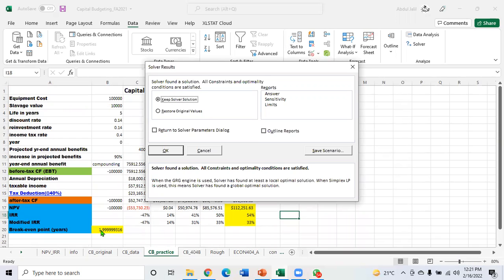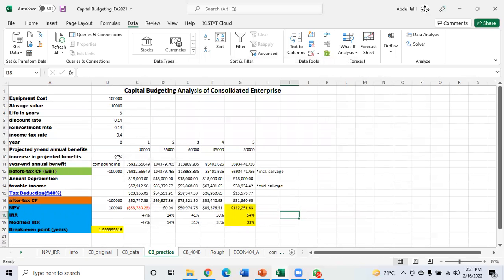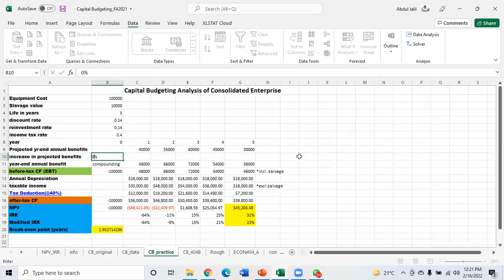But how much equipment cost need to be changed? Okay, previously it has changed this much, 20% increase in benefit. I think we have to first restore our original situation, then we will come back. 20%, enter. Okay, we were talking about 20% or 0%, right? Any change in the cash. So you can initially make it 0%. This is the original situation.